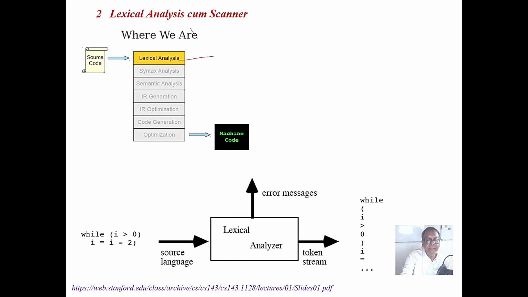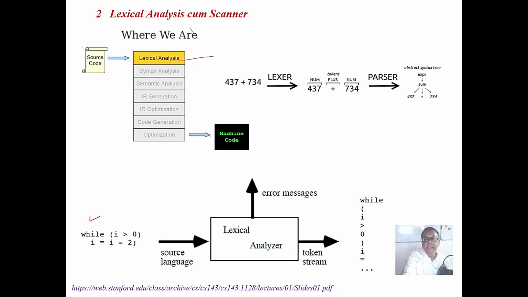Here is the sample C code, and we see the lexical analysis here, and these are the tokens. This is the number of tokens. This while is a keyword of the C language. And in another example, example 2, there are two numbers. Each number is one token, and this plus is the operator, and it is another token.